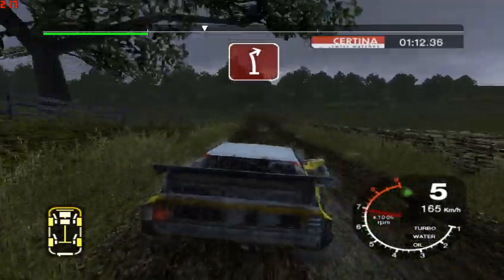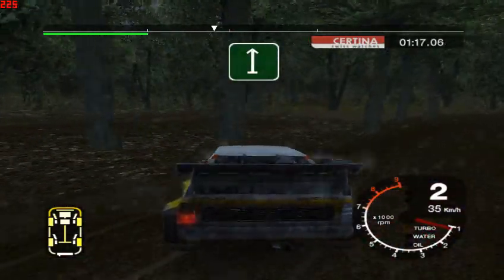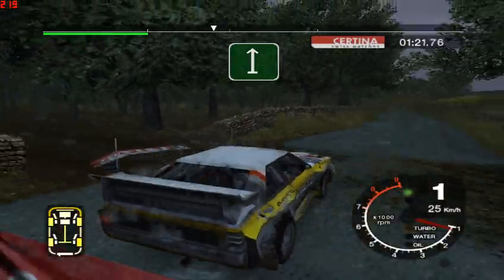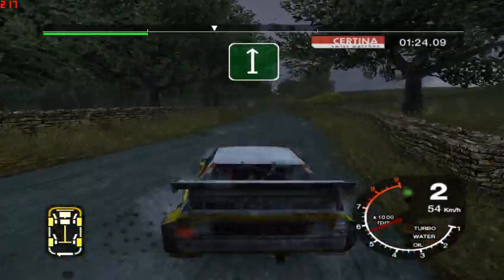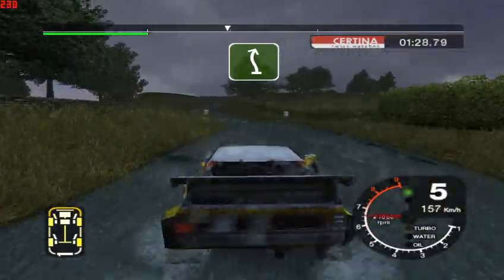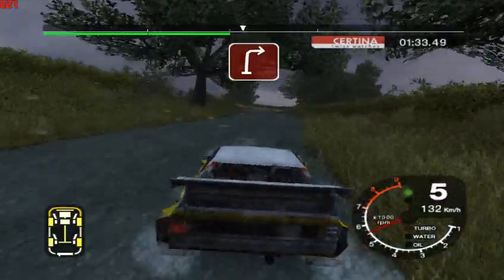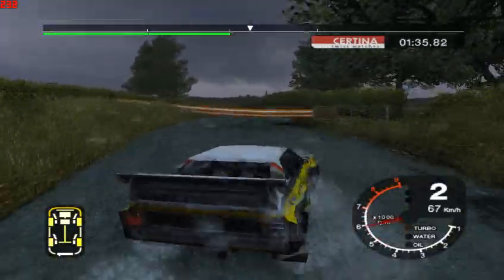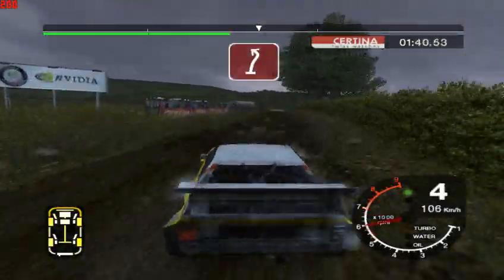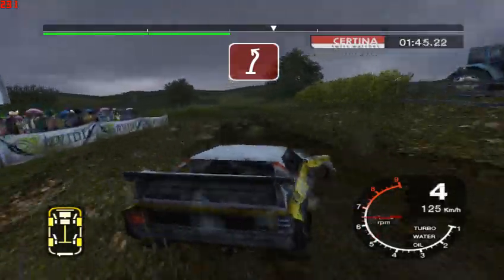Care 6 left over crest, and turn 2 right tar. 100. Six left split into six right over crest. Into turn two right through narrow gate gravel. Straight 70. Six right over crest. 30 care six right and three left narrow.